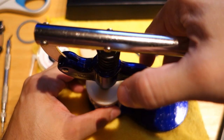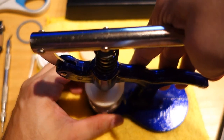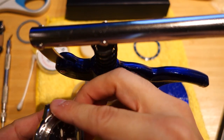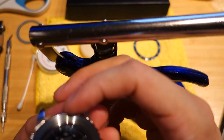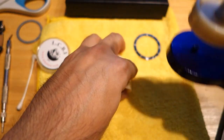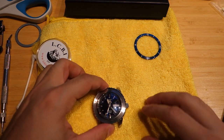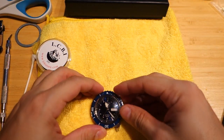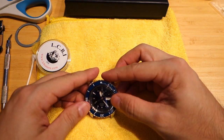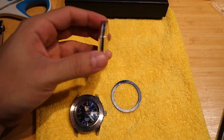So let's see if this pops right on there. Yeah, booyah, look at that. That just popped right on there. Cool. Crystal press, really good to have it for a multitude of reasons. Okay, now let's just put that on there. Ooh, okay. All right.